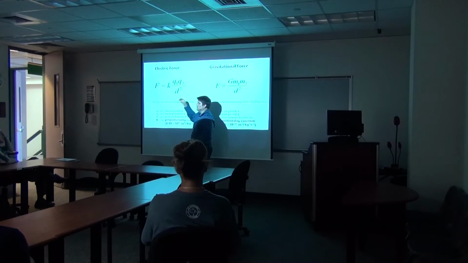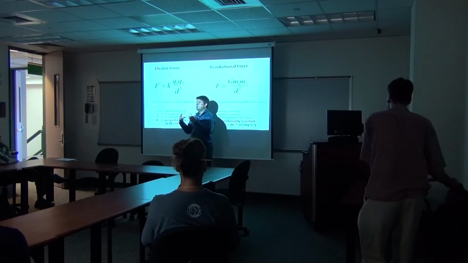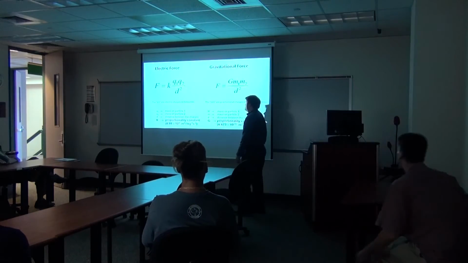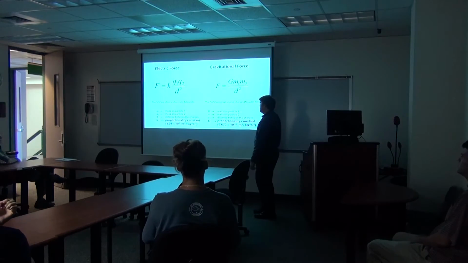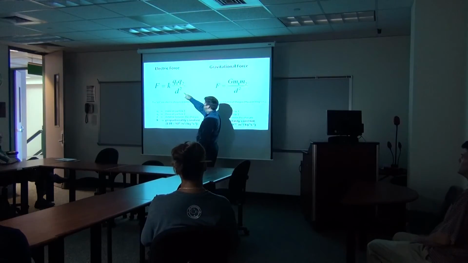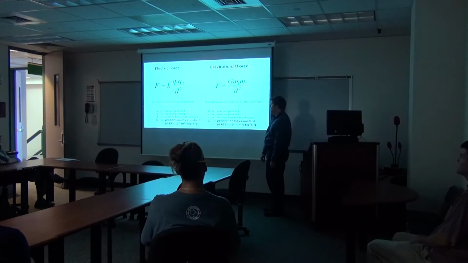On the other hand, if they're very close together, d is very tiny. And if I divide by a small number, I get a huge force. So charges and masses that are close together have a large force. Because they have similar equations in nature, they have at least similar phenomena, okay? So if I'm able to shake charges and get electromagnetic waves in this theory, there's no reason I shouldn't be able to shake masses in this equation, in this theory, and also get gravitational waves. Okay, so that's kind of the beginning of it.